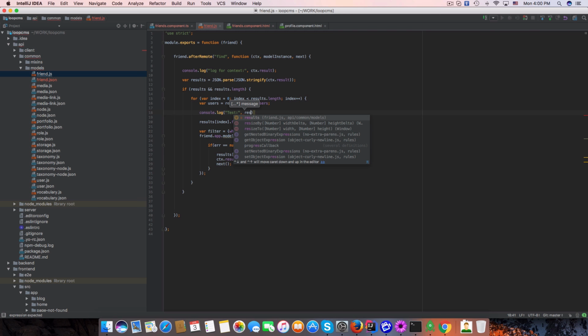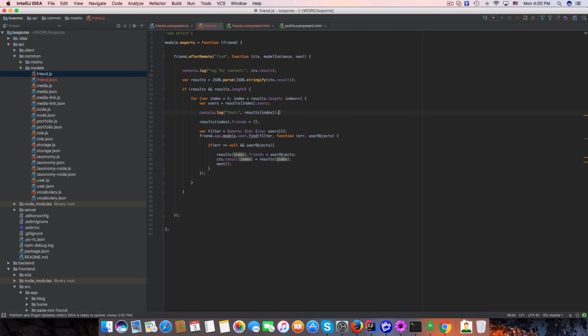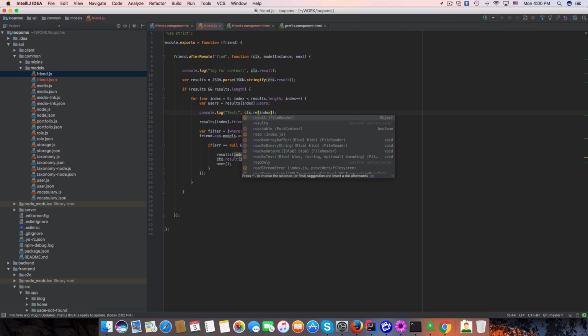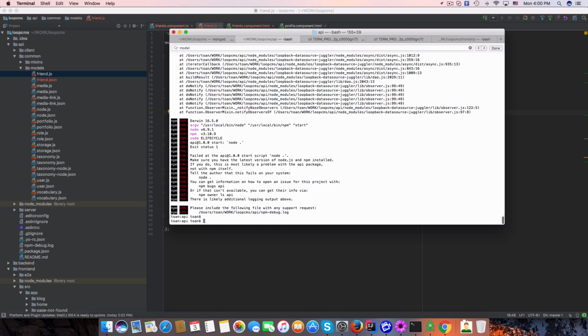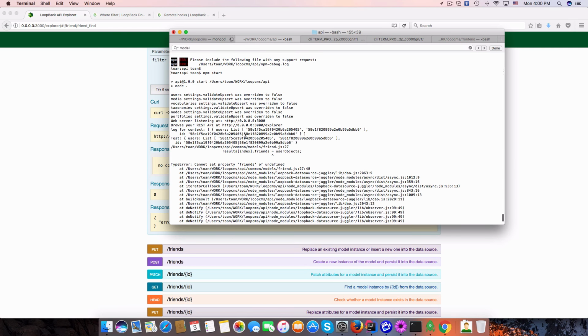Okay, research index, cth research. Okay, refresh browser, refresh the server API. Okay, test user.